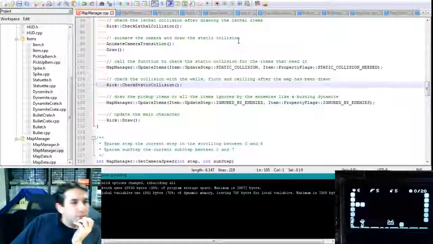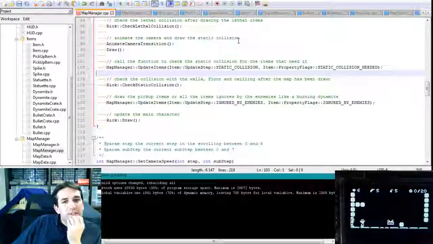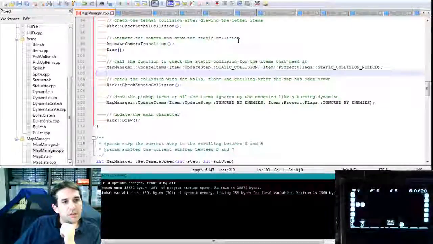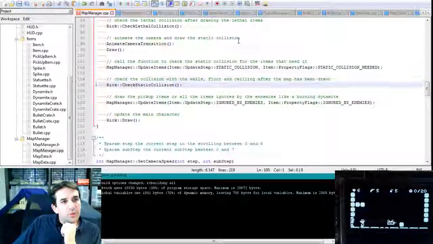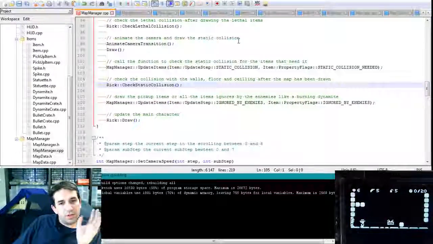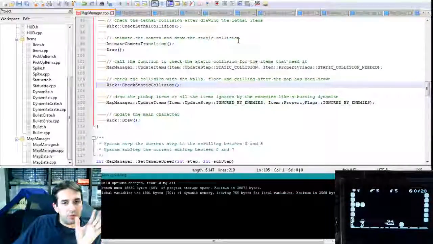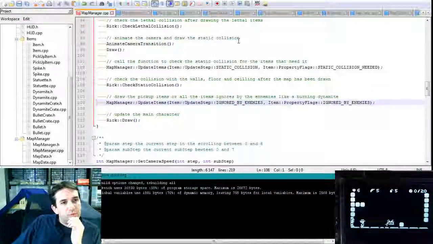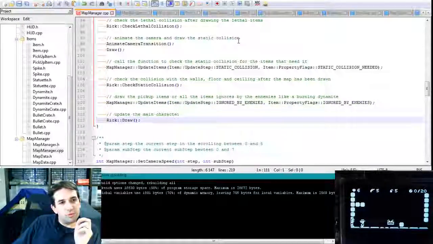This is possible because the pickup will not be in collision with static collision. Then Rick can check his collision, and after checking static collision, he will be outside of the wall. So then we can draw the pickup item, and then draw himself.